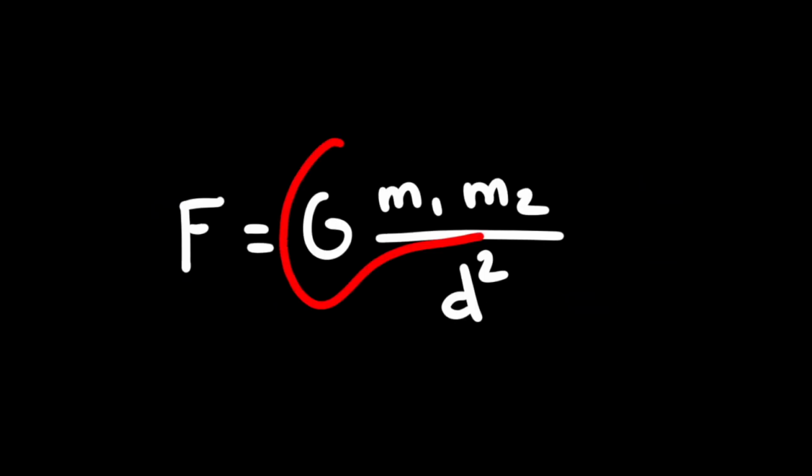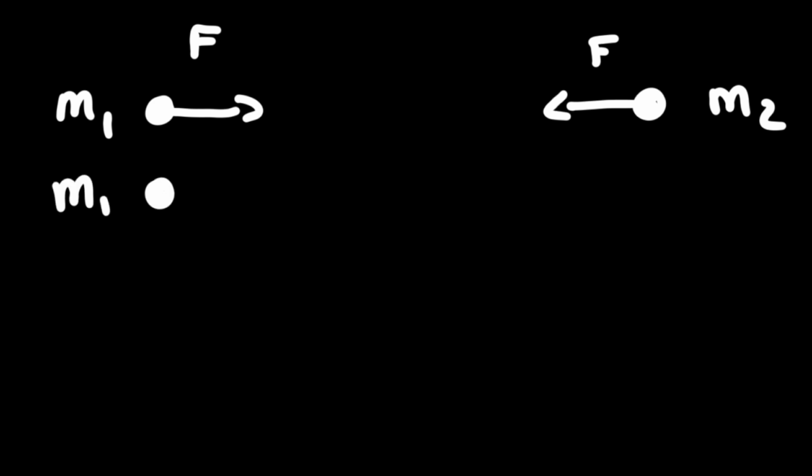First, we have to agree that this part of the expression is quite intuitive. Indeed, mass is the source of gravity, so we expect the force to be proportional to the mass of both objects. But let's show this more formally. So we start again with our two masses m1 and m2, which attract each other with a force F. Now imagine that we add a second little mass m1 next to the first one. This new mass is attracted by the mass m2 with the same force F, and m2 is also attracted by this new mass with the force F.